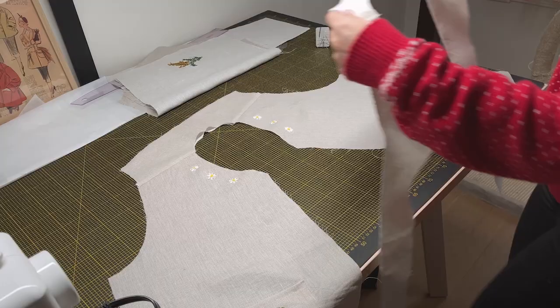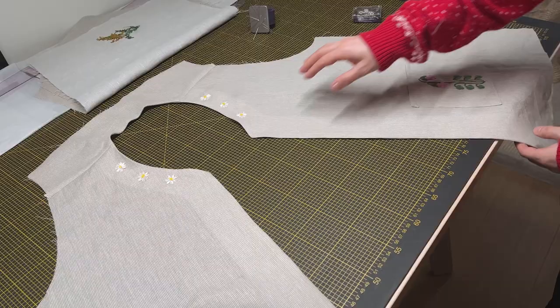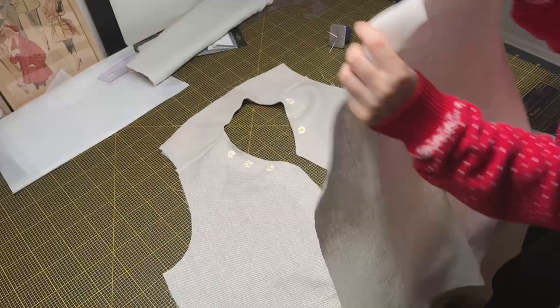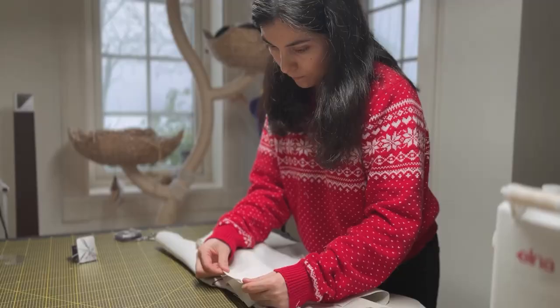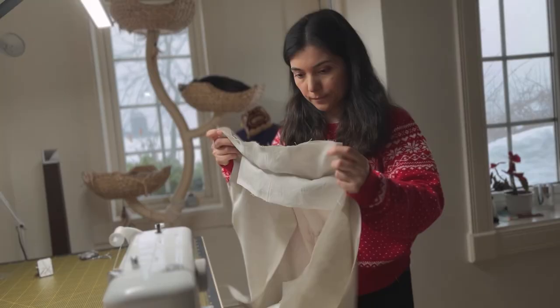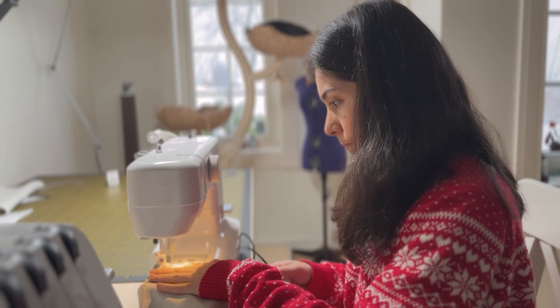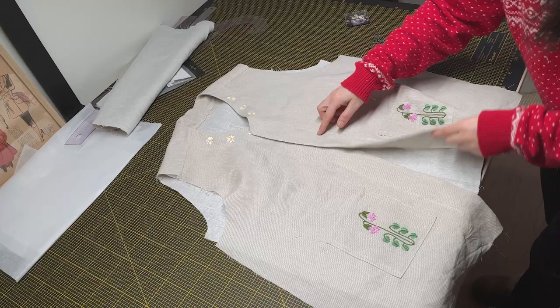After that, we sewed the facings to the front bodice right sides together and turn the facing towards the inside, ironing it flat. For attaching the back bodice to the yokes, I use the burrito method, which you can check out in my blouse sew along video. I also topstitched the facing all around the neckline and the center front, so that the facing would stay well inside.